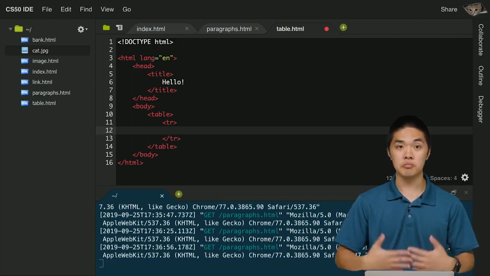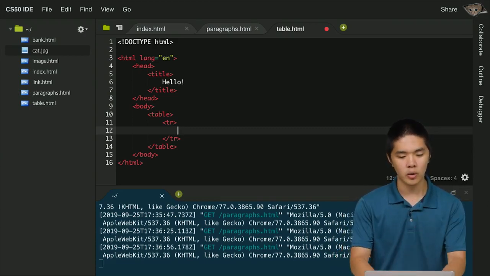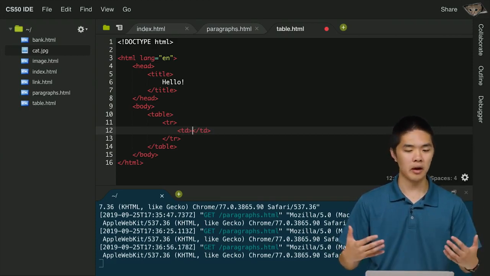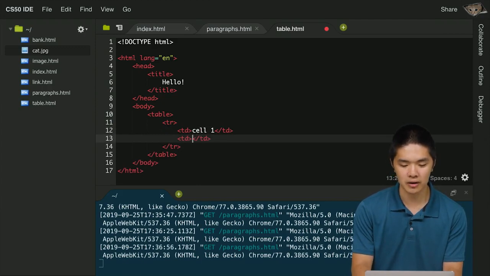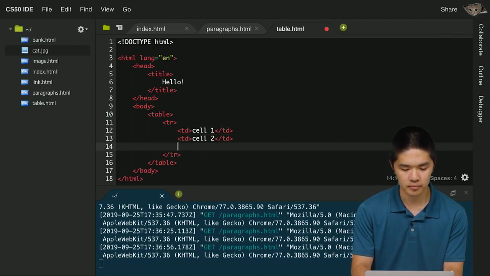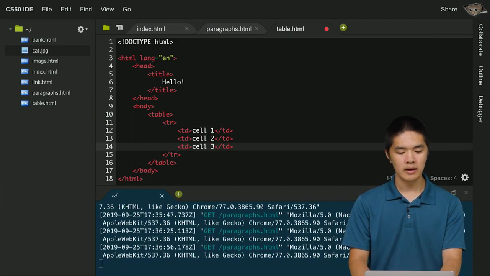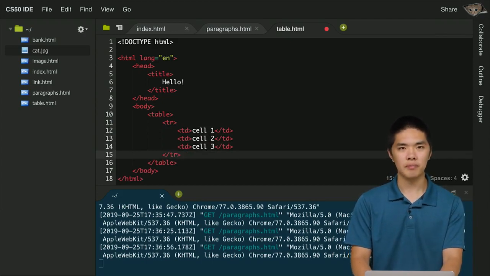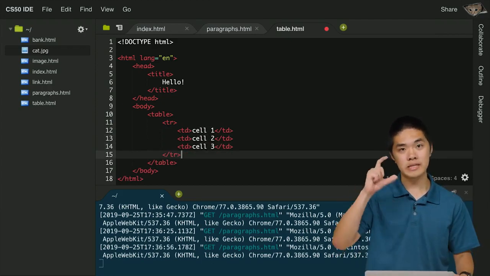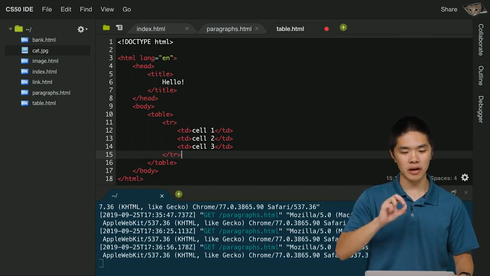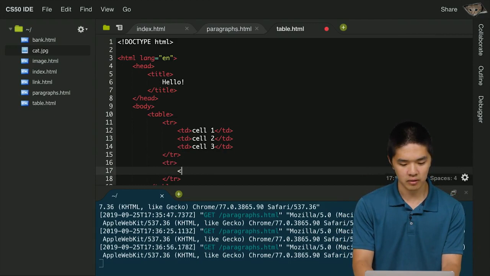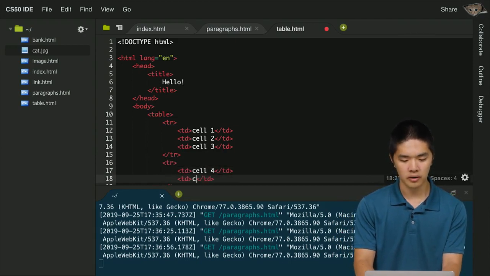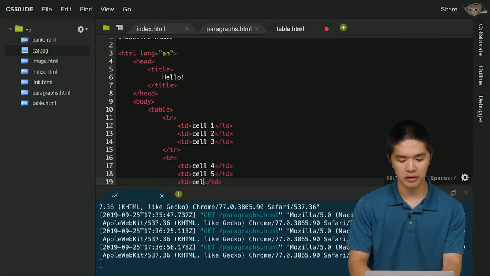And so for that, to show table data in a single cell, we're going to use td for table data to show one individual cell. And so here I might have cell 1, and you might imagine I have another cell in the same row, cell 2, and then a third one. And maybe my table has multiple rows. Right now I have one row, one tr element, inside of which are 3 cells, but I could create another row, inside of which are more cells. Cell 4, cell 5, cell 6.